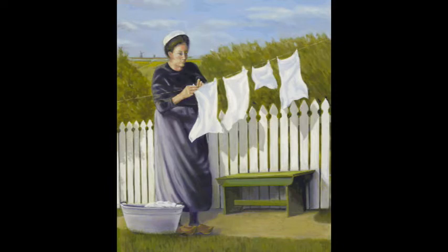After the clothes went through the wringer, they had to be hung up to dry, and when you live in a country where it rains a lot, that becomes a problem. Most of the time we had to dry the clothes in the house, part of them in the living room and the rest in the attic.